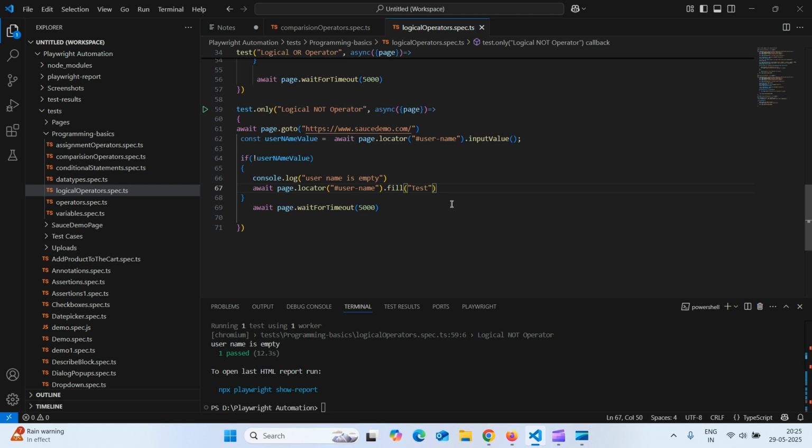We can use this exclamation mark for many cases, like checking if the user is logged in or not. Before continuing anything, first we will see whether the user is logged in. In that case, we will say exclamation user logged in. If the user is not logged in, then it should give us the login page. Also, if you're expecting an error message, we can say if the error message is not present, it means we have not done something properly or something went wrong. So this is how we use logical operators in automation.